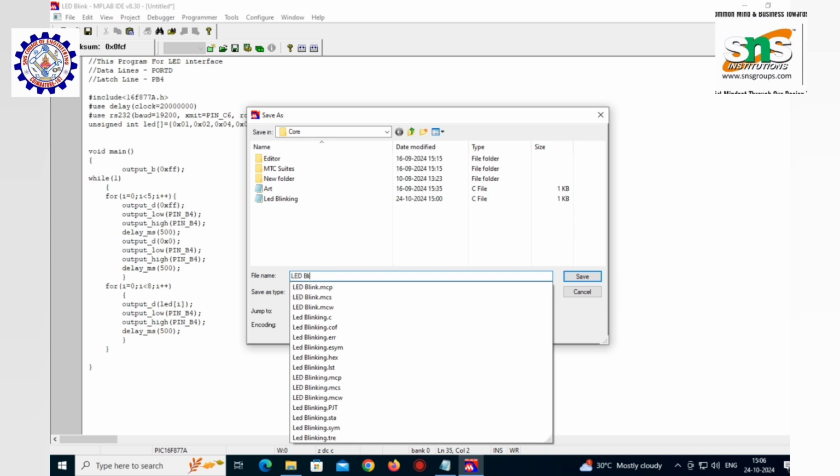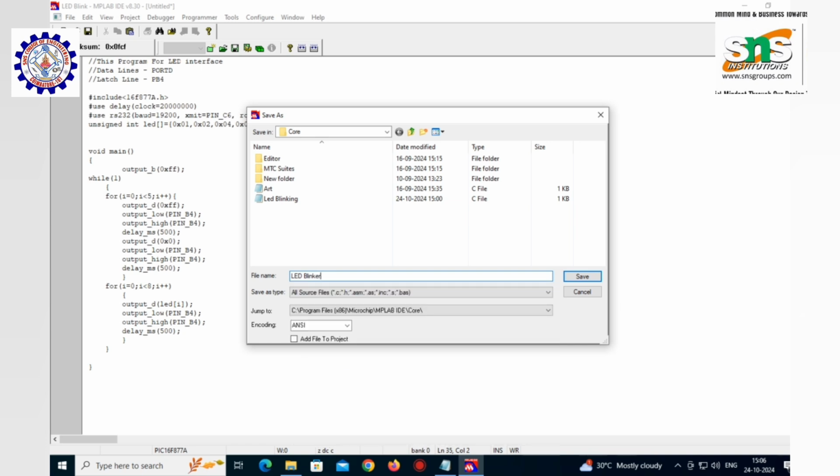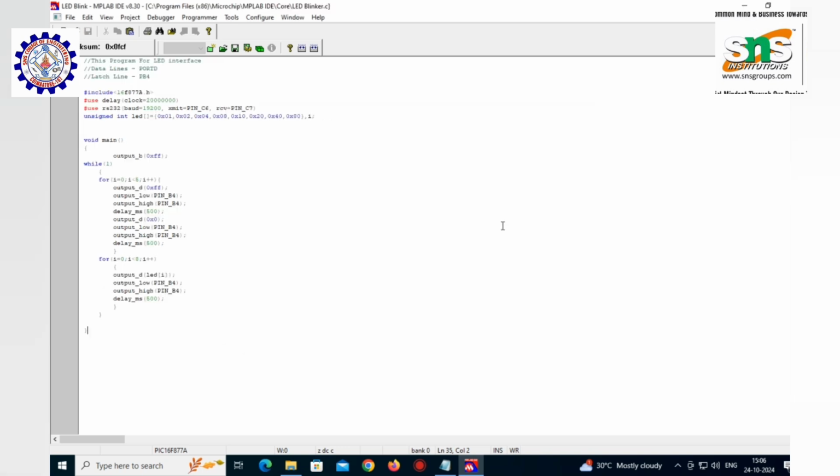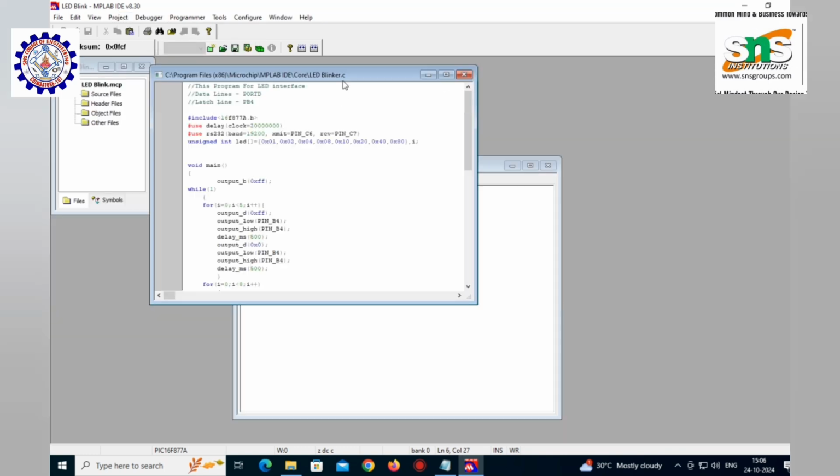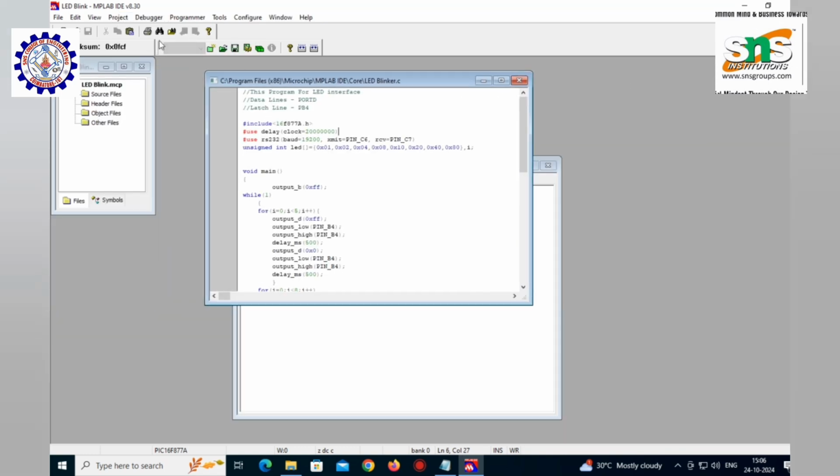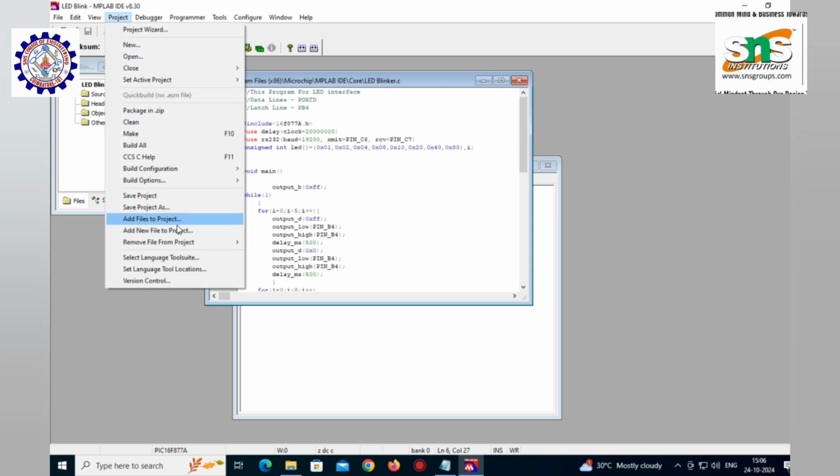Now after completing the code, we have to save the file. Save the file with an extension .c. That is very important. So .c is a must, and then save the file.